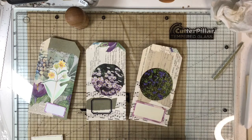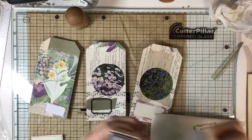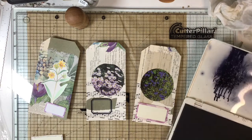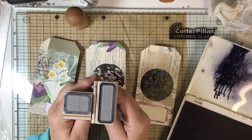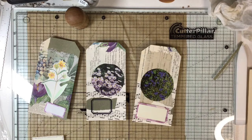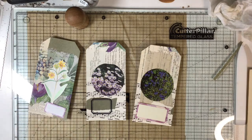There we go. We have our label. Yes. I love my new stamp. I got two of them from the Signet Stamps. They custom make stamps. And here I've got two labels. I love them. Can use them on anything and everything. And you're only limited by what color ink you have. So that will work. Let's put that away.